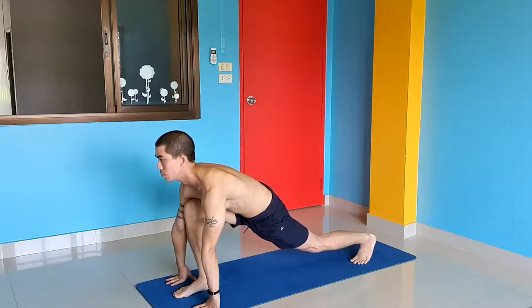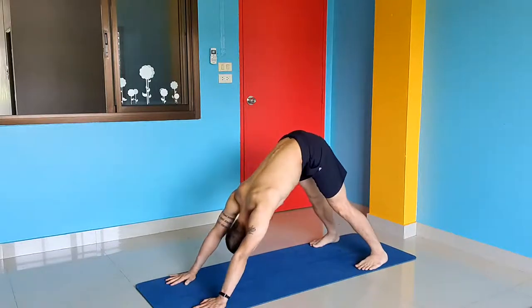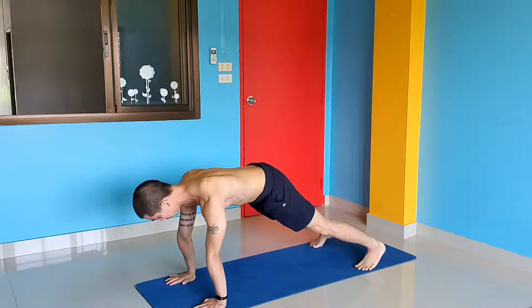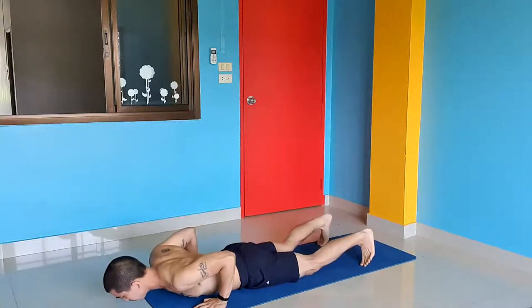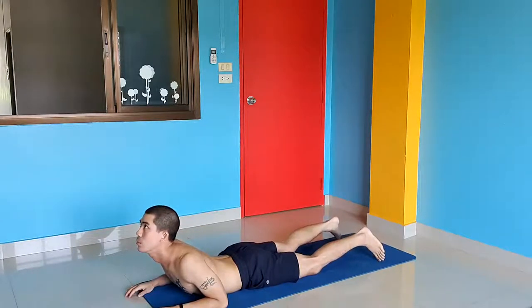Inhale here. Exhale, step the foot back, downward facing dog. Inhale, plank. Elbows hugged in close. Exhale, lower to your belly. Inhale, cobra. Exhale, lower back down.